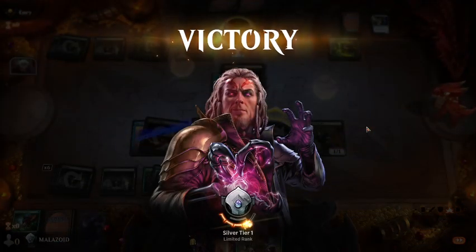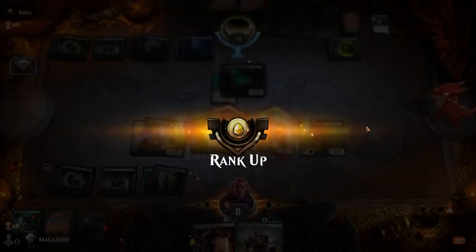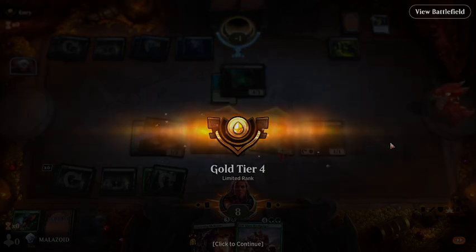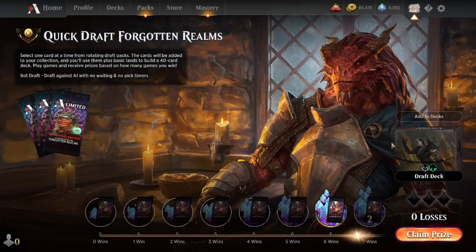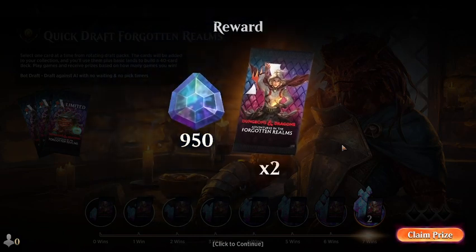Victory! Oh, we get it. Yeah, we get an extra booster now. Bad news is, it's Strixhaven again. I know. I quit playing ranked when I found out. Oh, what? Strixhaven packs? Oh, man. Strixhaven packs? How gross is that? All right, let's get our prize. 950 gems. Nice. And two packs.